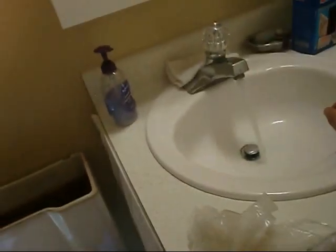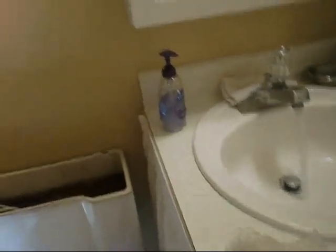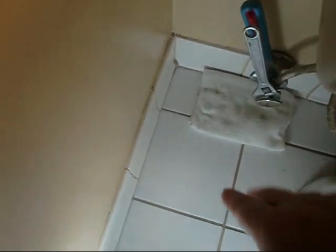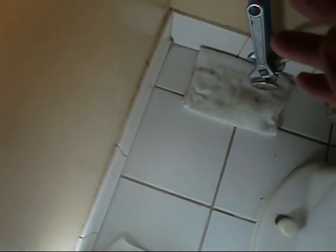Let me go turn it back on. I went back down, got my main turned back on. Downstairs when I did turn it off, I opened up the lowest faucet to bleed some off, so now you're just letting air out here. We've got our standoff on our valve and the other adjustable wrench on the packing nut. The packing nut was pretty loose — I was getting some steady drippage. Every time I go to mess with plumbing, there's like a chain of events. But we'll fix it. The packing nut is tight.